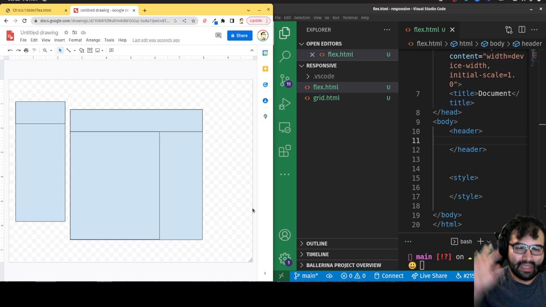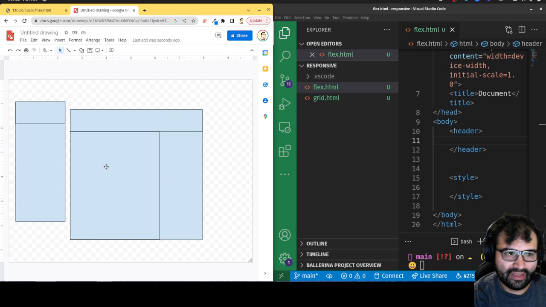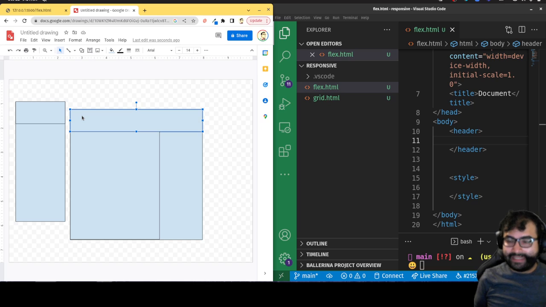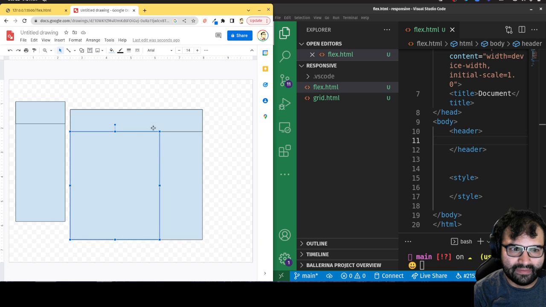You just want to think about the page as a bunch of squares, containers that contain content in them. Once you can imagine it like this layout, like okay, I can see the squares, it's going to be much easier to think about it. So here I have two rows. This is the first row of the website. And this is generally how you want to think about it in Flexbox, because in Flexbox every row of the website is essentially one Flexbox container. We'll get into what Flexbox does in a second. So this would be row 1, and this would be row 2, and row 2 has 2 items in it. Okay, so row 1 has 1 item in it, row 2 has 2 items in it.